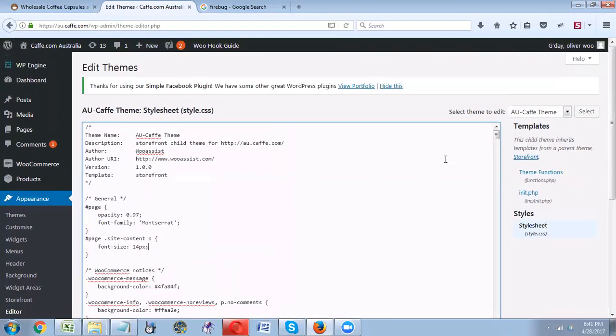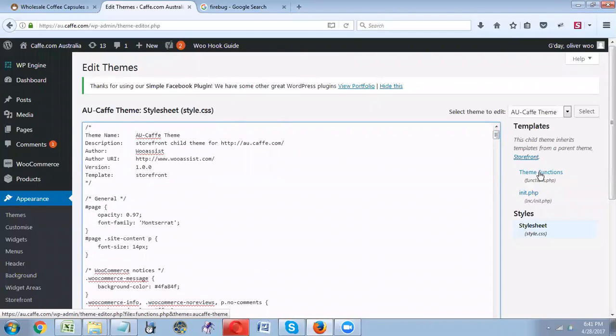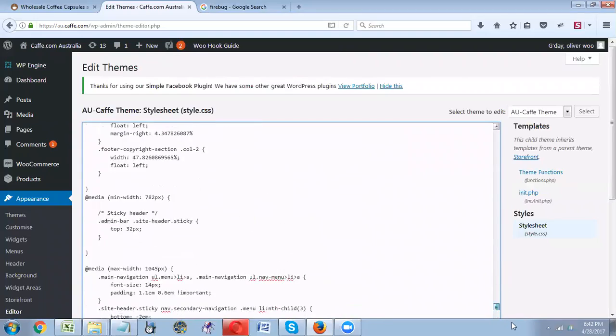And here you can see 3 files on the right. These are different for every theme, and there are tens of thousands of themes, so we are not expected to know every one. On the right side, you see the theme functions.php and the style sheet, or the style.css. Right now, it's the style.css that we are looking at on the left side. This is the default style.css that comes with the theme. I did not change anything here yet.